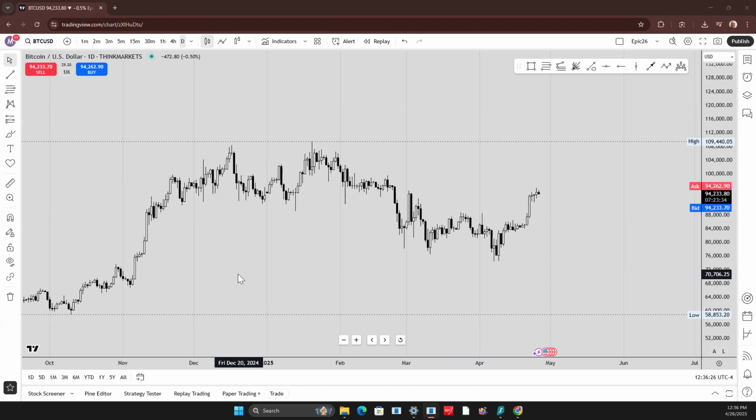So what you see in front of you is a chart, BTC USD, Bitcoin against the US dollar, right? So this is a live chart. The market's moving right now as we speak. Because Bitcoin, you can trade it 24 hours a day, 7 days a week. The other markets are closed, being that it's Saturday, but they normally open from Sunday through Friday.